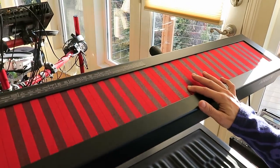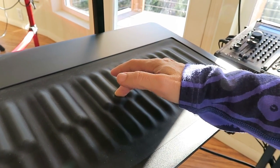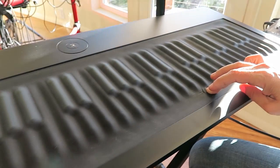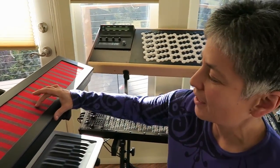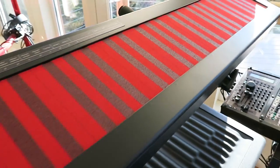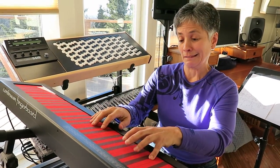With the Continuum it's seamless. But when you go to this instrument you can hear that it's in quarter tones — that's the resolution. It's much more grainy; I can hear every single pitch as it goes down. It sounds like a glissando but it's much more of a coarse resolution versus that one, which just sounds much more full to me. The difficulty with this instrument is that trying to play a flat surface and keep your fingers in alignment to play the pitches you want is very difficult.